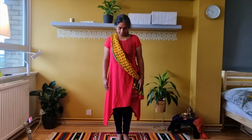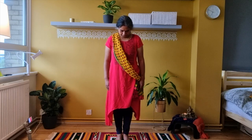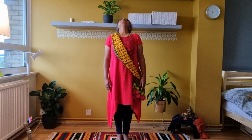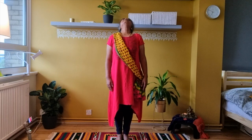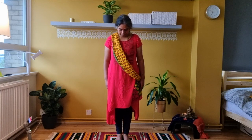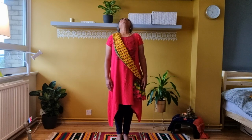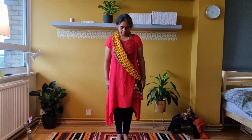Next, we will do forward and backward neck bending. Exhale, look down. Inhale, look up. Exhale, look down again. Inhale, look up. Exhale, come to the middle.